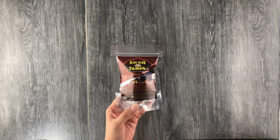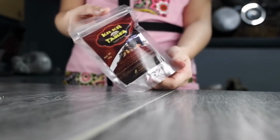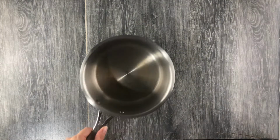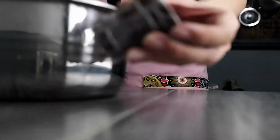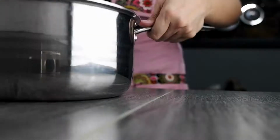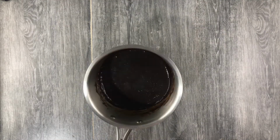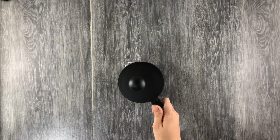On to the cream layers. For the Tablea chocolate, it's really simple. Grab a pot, add in the Tablea and a little water, melt in low heat while continuously stirring. Set aside and let it cool down.